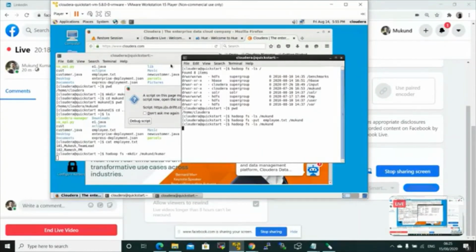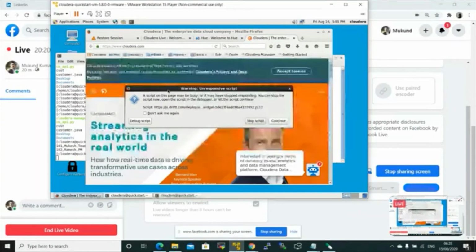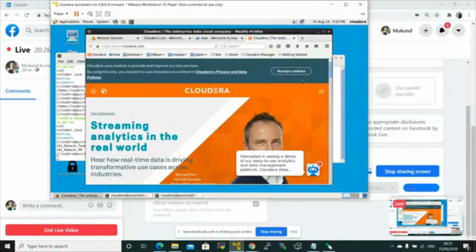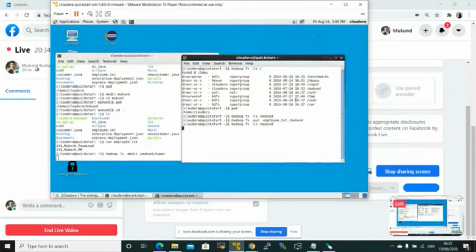So it is creating. The images are creating some problems. We were trying to access this particular Cloudera page, so leave it right now.